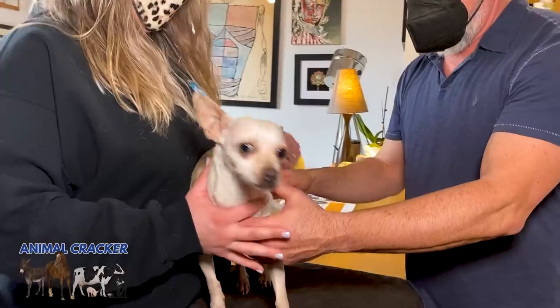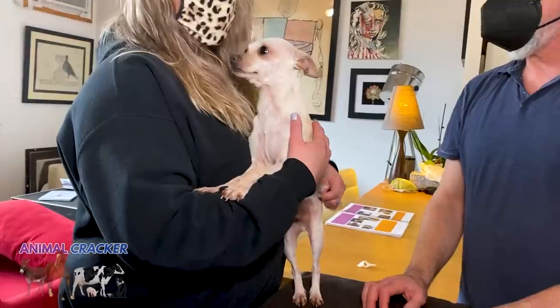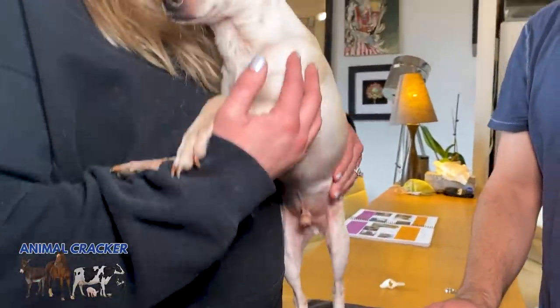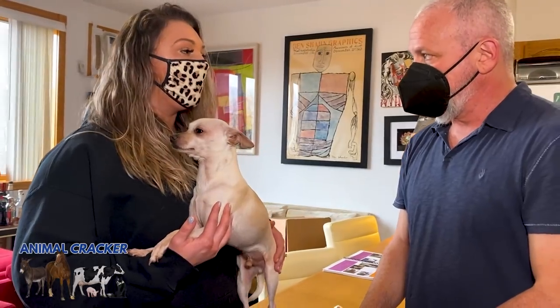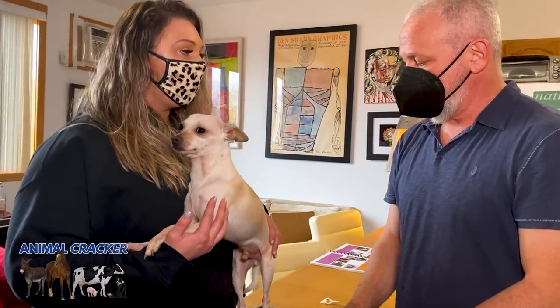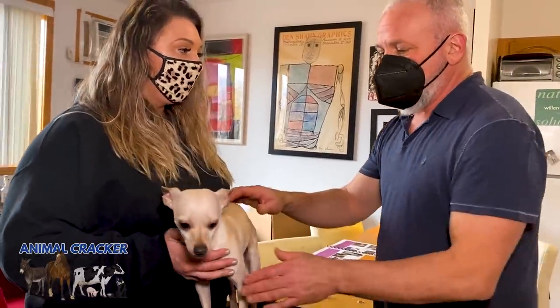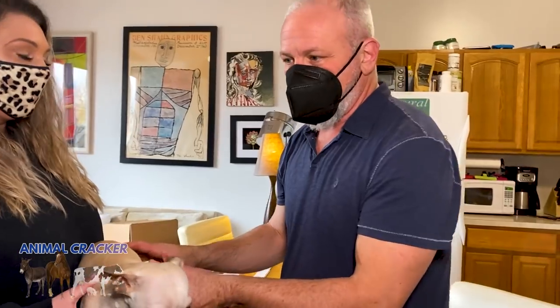His nails look good. You're not in trouble. So Woody is a 4-year-old Chihuahua. He came into the rescue with really bad hips. He had surgery on one, which was rough, the recovery. He's about 50% muscle loss in his back. Okay. So we're not going to do too much range of motion because he has surgical intervention on his hips.